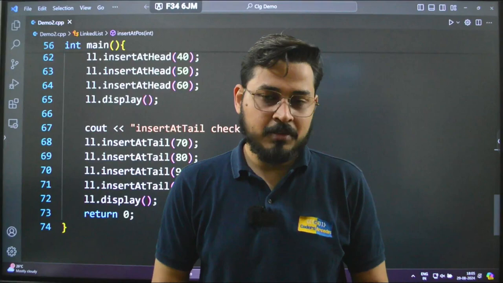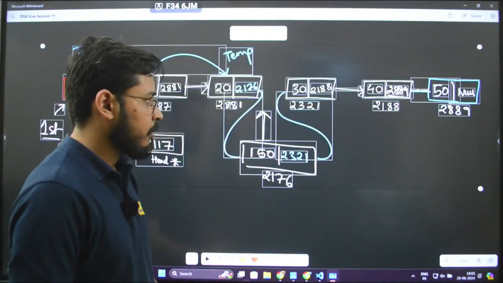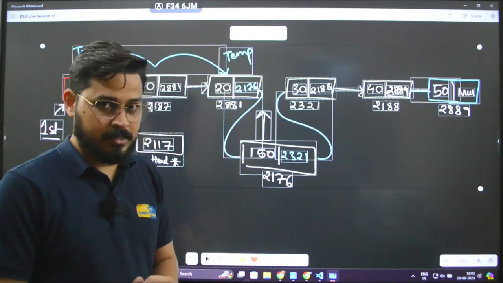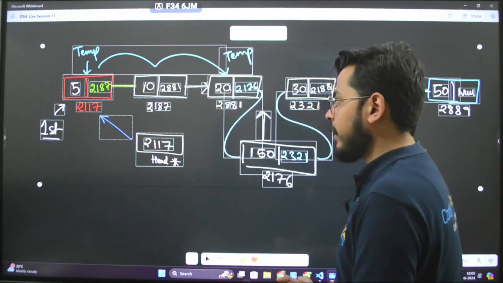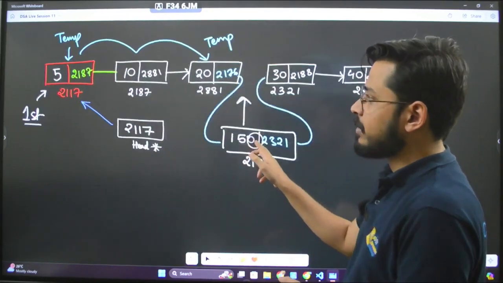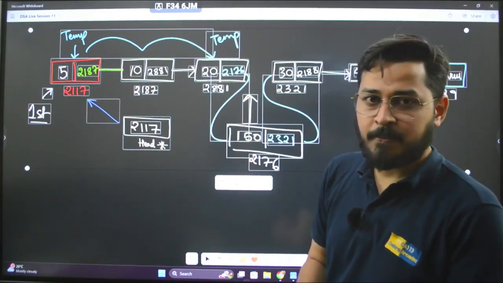As you already know, insert at position, and if I show you the linked list, this is the whiteboard link that I have created for today's class, and I have already taken up the linked list here. This is what I explained to you yesterday.